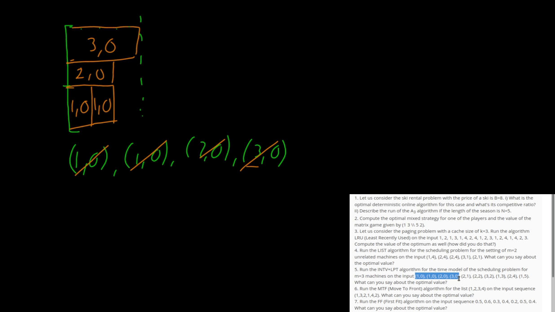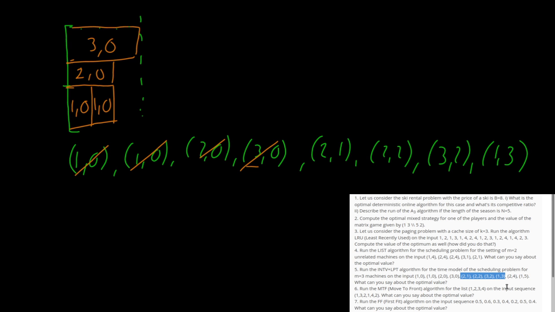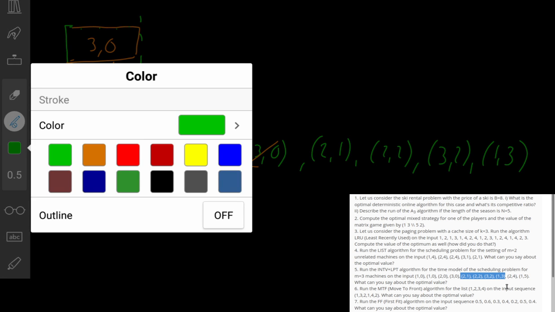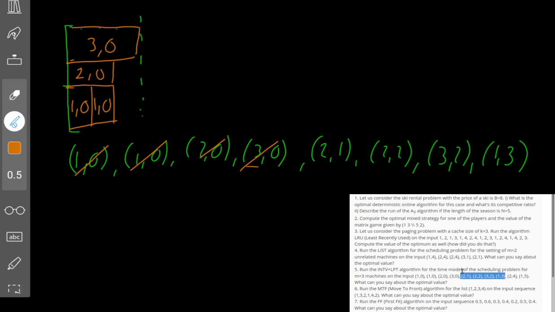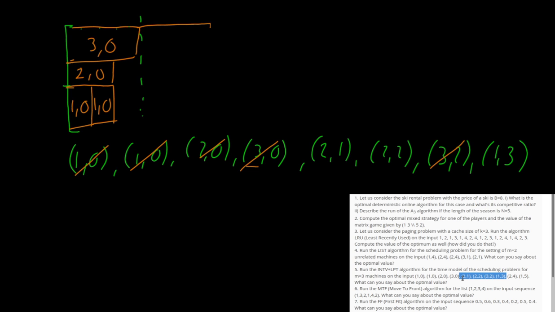Okay, and now we just wait till all the machines get empty. Till that time point, this job will arrive, this job will arrive as well, this job will arrive as well, and this job will arrive as well. I'm just writing these 2, 1, 2, 2, 3, 2, and 1, 3. Now I just have to again sort these into descending order because that's what the LPT algorithm does. Longest processing time comes first, so it's the 3, 2 gets placed here.